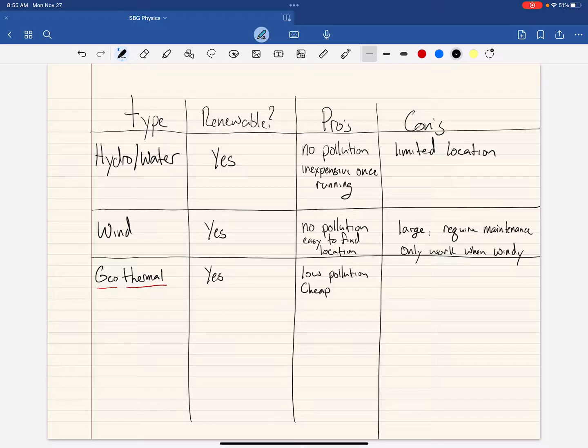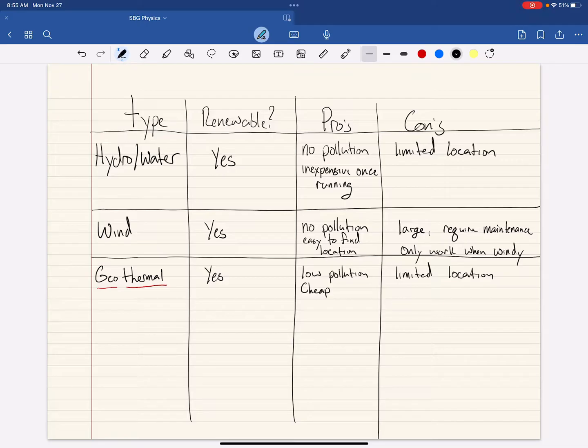However, kind of like with hydroelectric, we have extremely limited locations that we can use this on. You have to find a spot on Earth with exactly the right conditions for this. You can't just dig a hole that's deep enough everywhere to reach the Earth's mantle where it's going to start getting hot enough to boil that water. So there's only a handful of places on Earth where this works really effectively. We just happen to be living next to one of them, which is in the Imperial Valley.